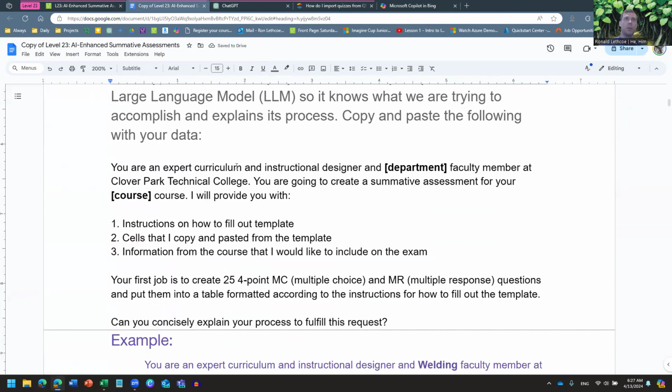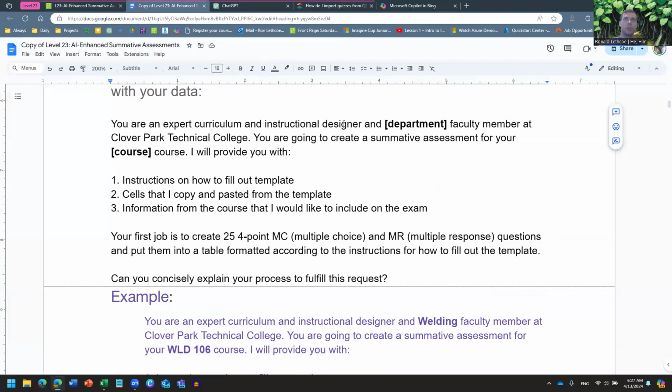Okay, same as before. Expert curriculum and instructional designer, and what department are you in, and what is the course that you are making your summative assessment for.